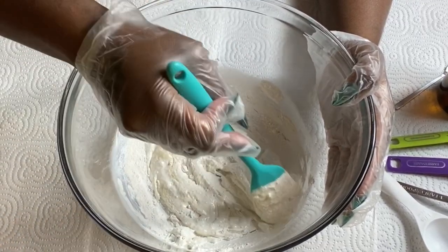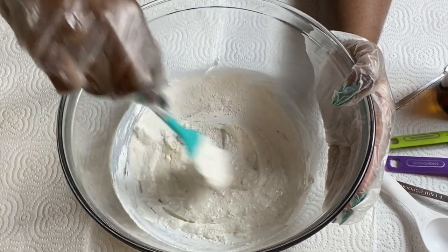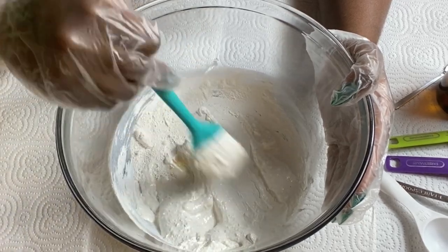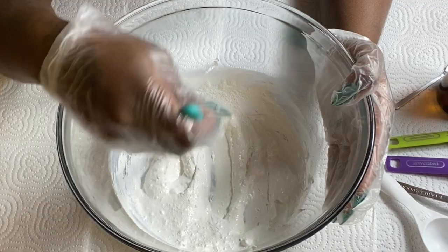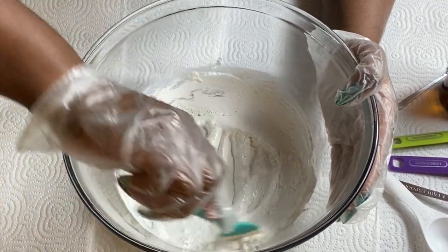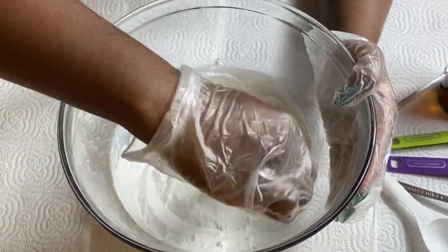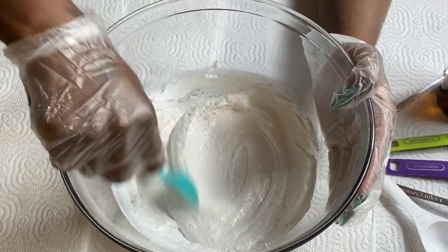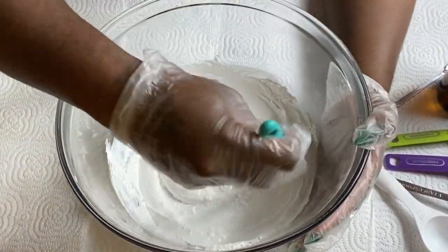So right here, I'm just getting everything incorporated as much as I can by spatula, but not to worry, I'm going to be using a hand mixer today. But I wanted to first at least get the powder mixed into the base so that when I do use my hand mixer, the powder won't just fly all over the place. So right here, that's what you see me doing. You see me incorporating the powder into the base with my rubber spatula.